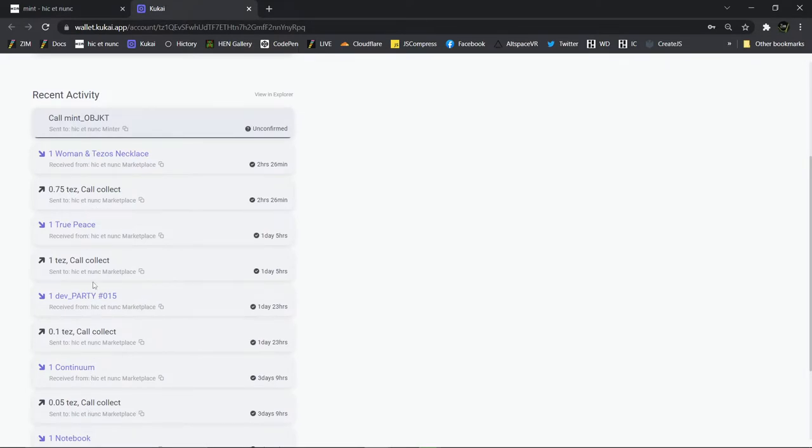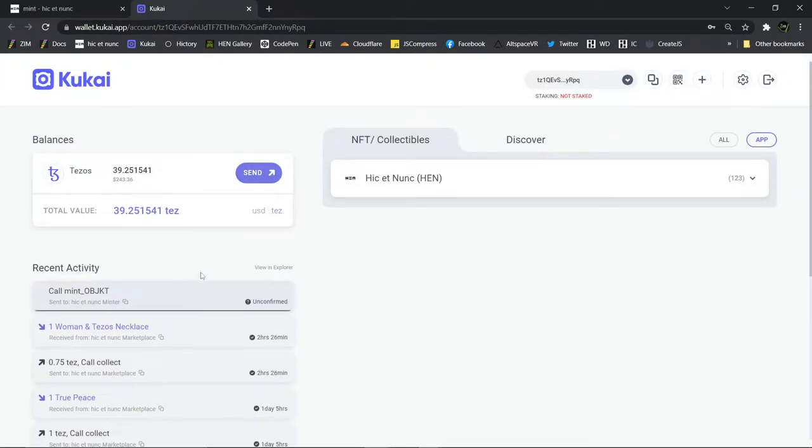Now it's going through its processing here. So on the left, here's some stuff that I bought, some stuff that I minted, etc. And if you get your own money and you have more than just a TEZ in your wallet, then start buying other people's as well. I'm sure you'll find others that you like. What I would do is start with $200 in your wallet. Start buying things, start selling things, start buying things, and you're fine. You still have $200 in your wallet because it balances out a little bit, and hopefully that starts to grow. It has for us. In 2 months, it's grown to $2,000. So that's great, but much of that has been put back into buying others, which is nice, you know, for the community.